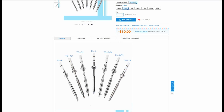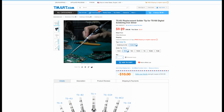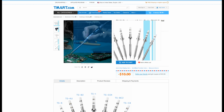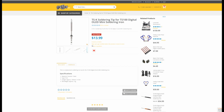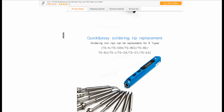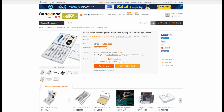That should allow you to do everything that you need to do. You can buy those tips for about $10 a piece. So let's figure out what your budget is going to be when you buy this thing, and let's figure out if it's really that competitive with the Hakko after all, which is what all of you are actually interested in. So when you buy the iron, you're spending, let's see, so TS100.